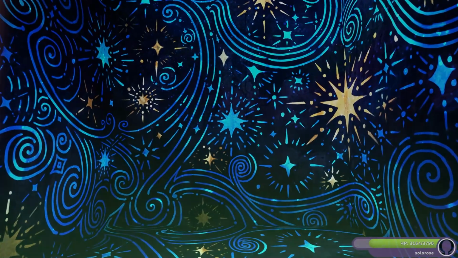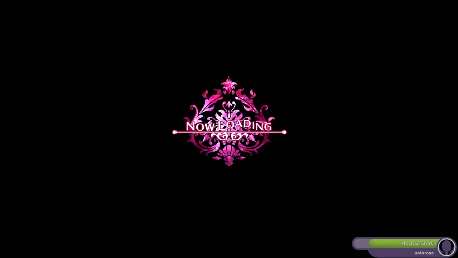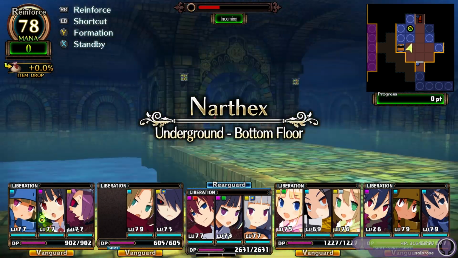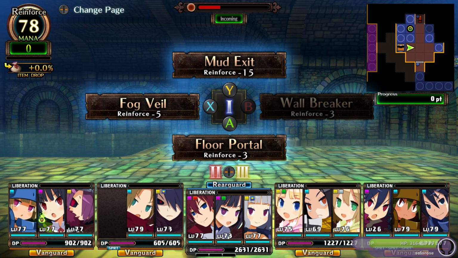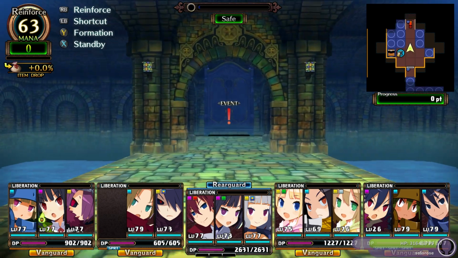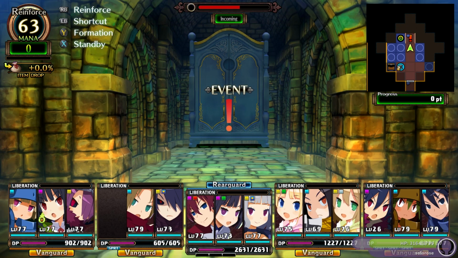Especially the map of the using your brain. My brain is on strike sometimes, I'm sorry. I'm gonna redo the mud exit here to be safe. Then we're going for more exploration, but that right there.